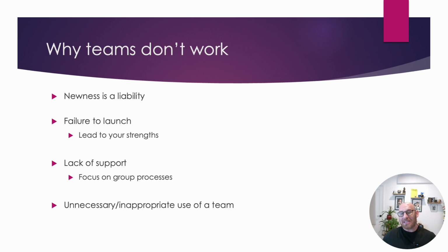A common misconception is that if one head is good, two heads are better, therefore a team can get things done better than an individual. But this may not actually always be the case. Sometimes an individual may be more appropriate to accomplish a task or project than a team, and sometimes the reverse. Also, in the first part of this series, in part 1, we discussed the difference between a team and a working group, and sometimes it's more appropriate for a working group to get together to accomplish something rather than a team being formed. So it's important for leaders to understand where team performance could have the greatest impact.